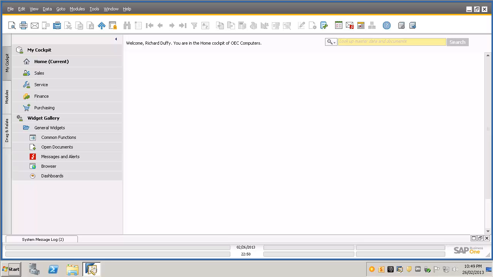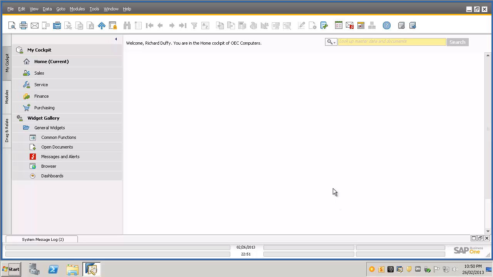One of the things that we do with SAP Business One is we capture information from our user community using a tool called the SAP IdeaPlace, which is accessible through the SAP Community Network. This is where you can go and submit your ideas for enhancements to the SAP product. Now, for most people, those ideas actually happen when they're using the product itself. So when you're right in the middle of doing something and you have an idea how we could make the product easier for you, you want to grab that idea and submit it straight away. So I'm going to use that as an example of how you can do that.